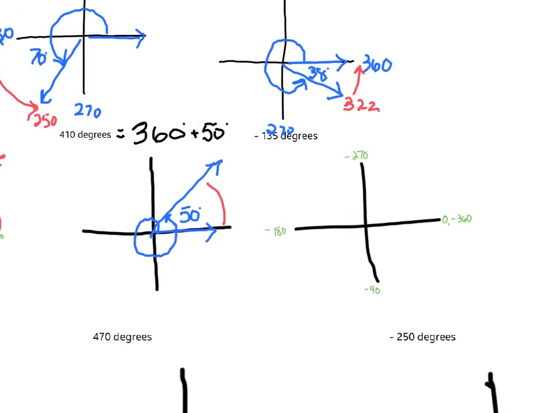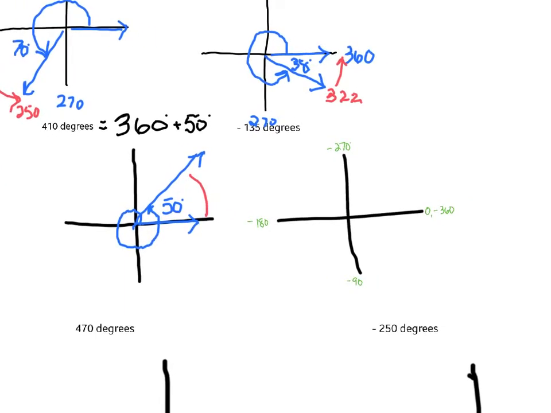Let's try the next one. The next one is negative 370 degrees. So in order to do negative 370 degrees, we need to go down. So this is negative, so it's going to go down. So again, I'm going to start on my positive x-axis, but before we start to think about where it is, we need to switch the direction of our labels.